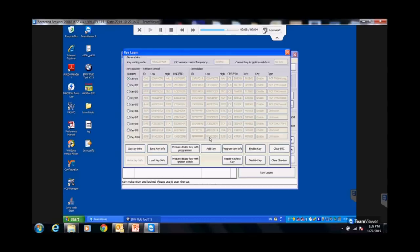Is this a separate tool now that we're using? We're doing the BMW multi-tool. Is it the same tool used for both, just a different adapter? No. The AK90 is a $70 box that you use for this. The BMW multi-tool is $750. That is just a cable.